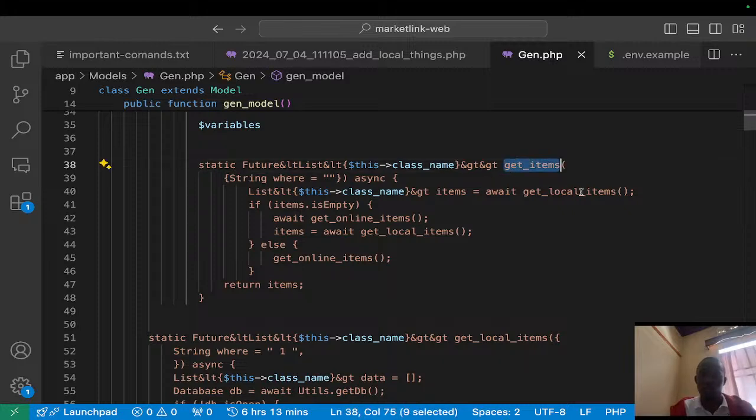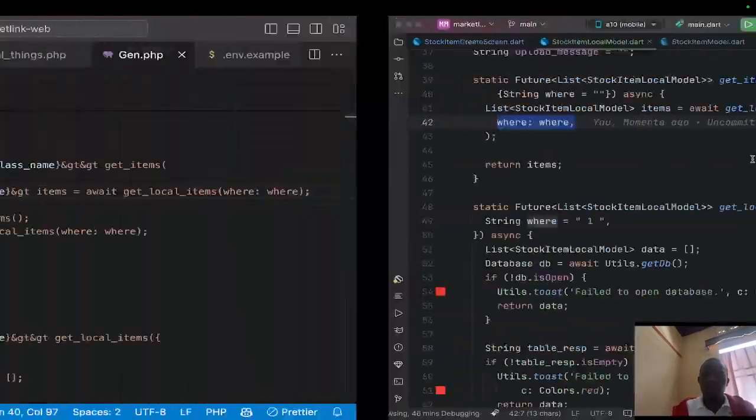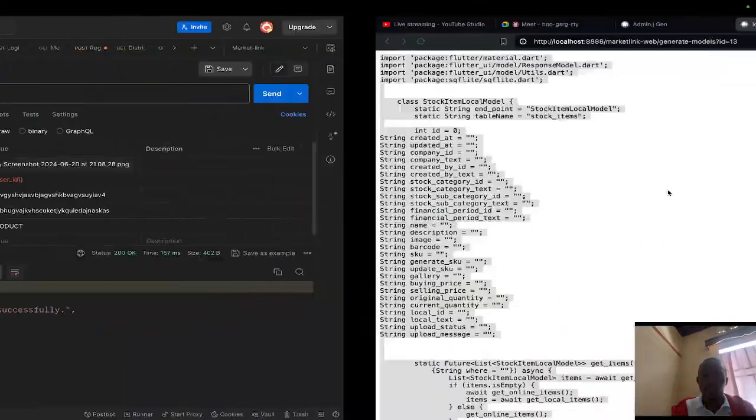Make sure that you pass get local items and put the where if it is there. On the local item, make sure that get local items is having the where. Alright, yep. That's okay now.